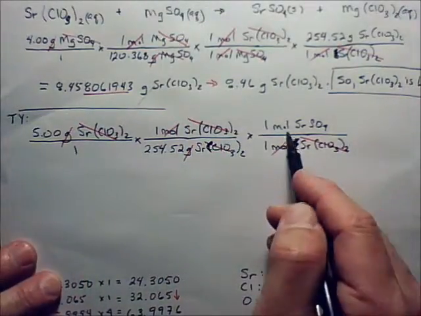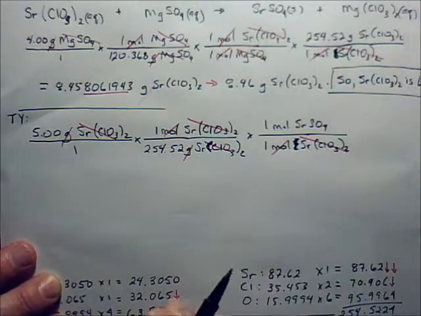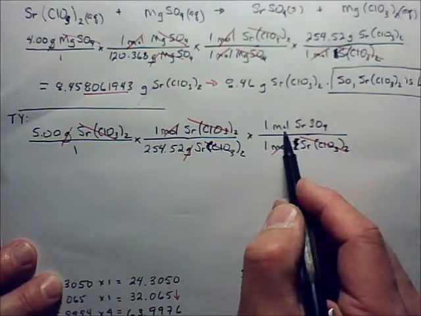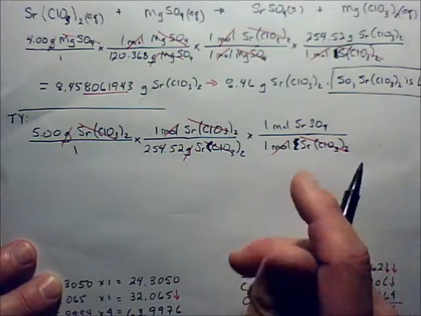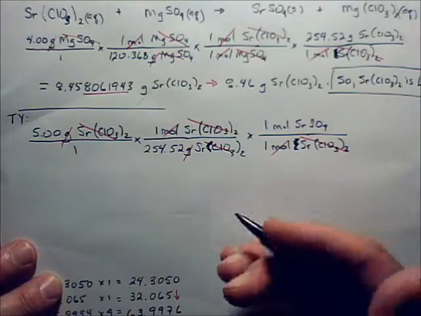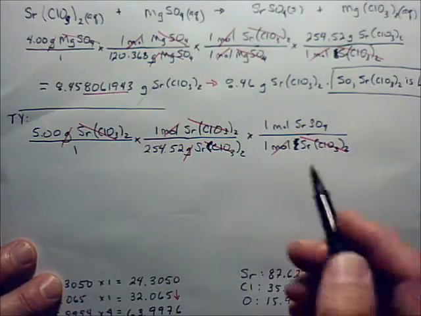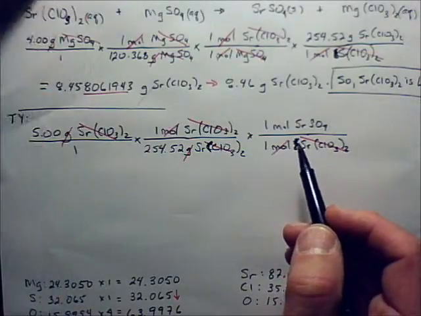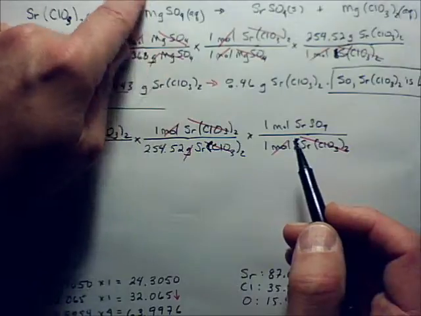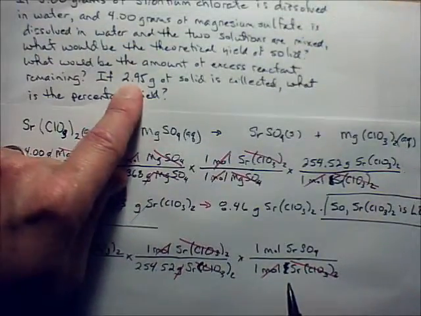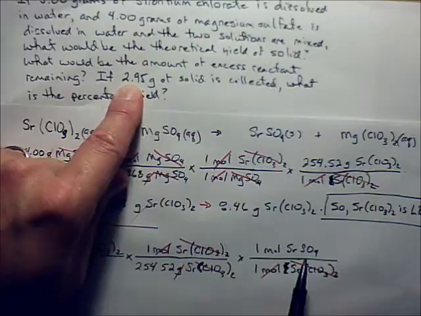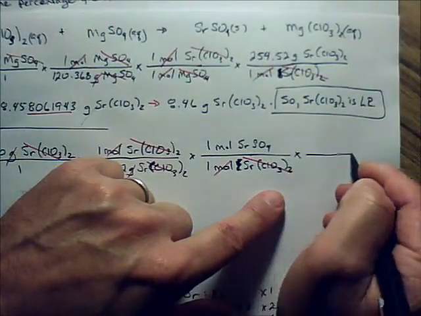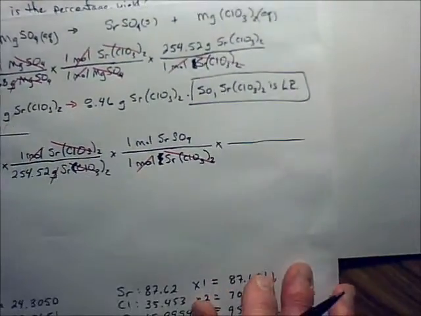Now that we've reached the point where we have moles of strontium sulfate, this is actually an amount. Technically this is an SI unit for the amount of substance. But we can't measure moles. We have to put it in grams or volume or something to be able to measure it. So we're going to change that into mass. And besides, in order to do a percent yield, since we have this amount of solid collected in our problem, 2.95 grams, we've got to convert this to grams in order to do a percent yield. Okay? So I have to have another ratio here.